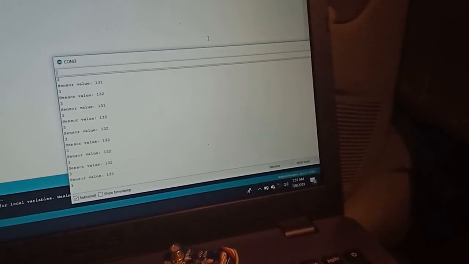As you can see, we have gone 100 forward in the numbers. We started at 31. We are at 132 right now.